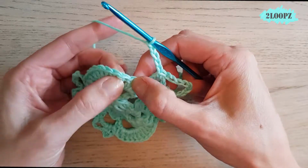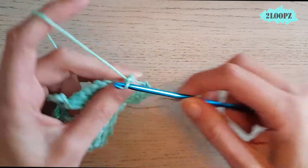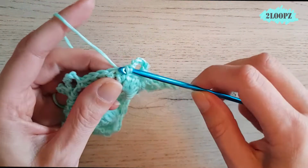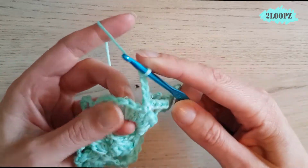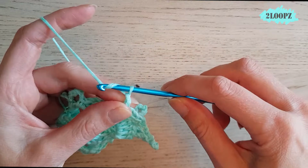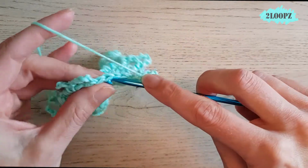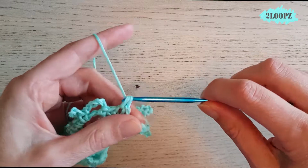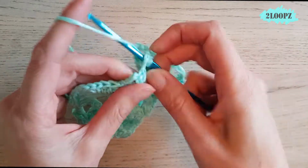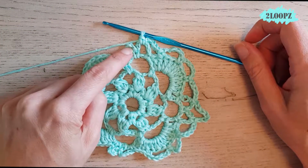in the third double crochet we make a single crochet, chain 5, one, two, three, four, five, and in the sixth one we make a single crochet again, chain 5, one, two, three, four, five, and a single crochet in the ninth double crochet of the 11, chain 5, one, two, three, four, five, and a single crochet in the chain 5 space. Then chain 7, single crochet, and chain 5, and so on.